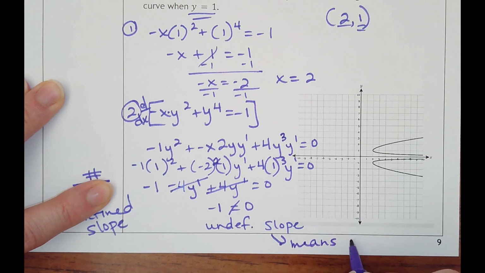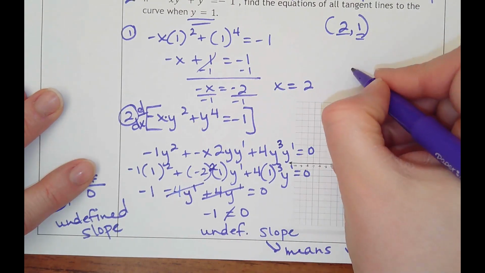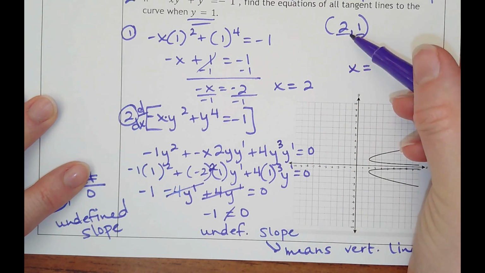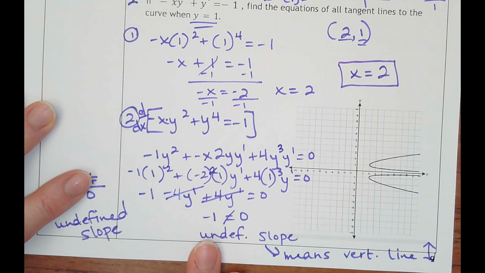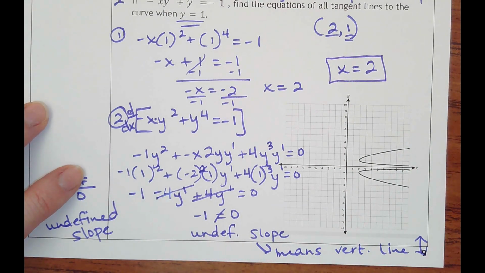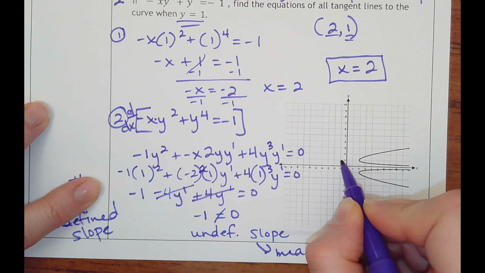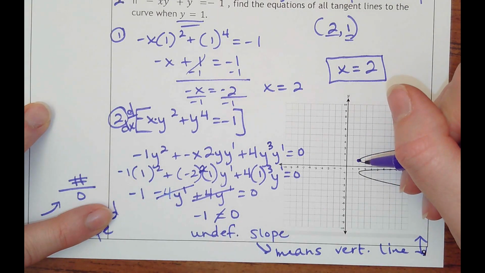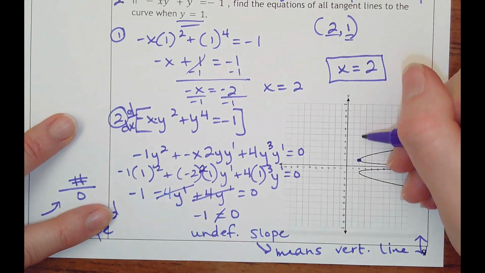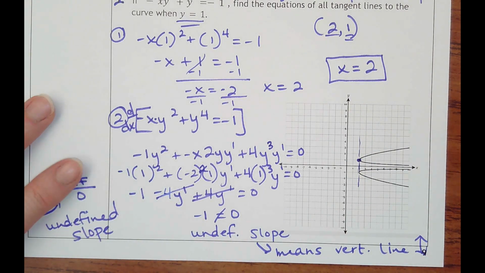And when I have a vertical line, it cuts through the x-axis. It has to start with x equals something. So all I have to do is look at my ordered pair and pick out the x value. So x equals 2 is all I would need to write. And you can see here in this really weird graph that when y is 1, so when I have a y value or height of 1, that would be this point right here at x equals 2. Where does it have, or what makes it have an undefined slope would be the vertical line here, which is x equals 2. So that makes sense.